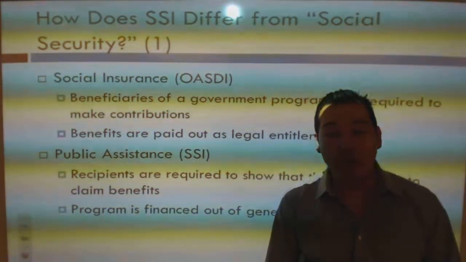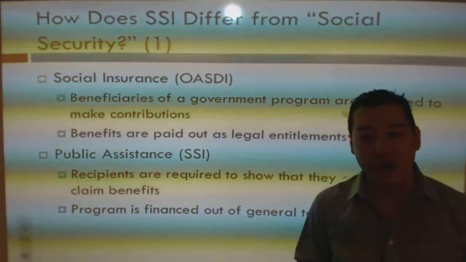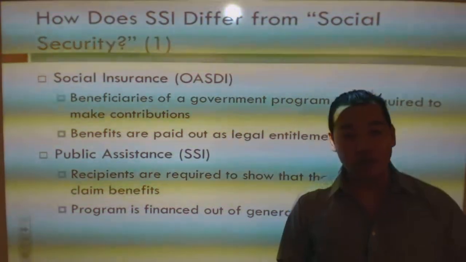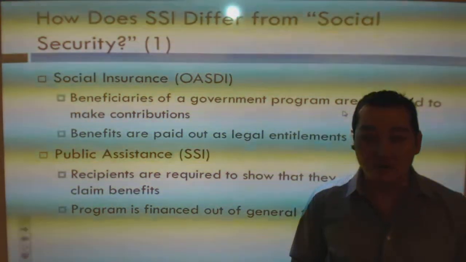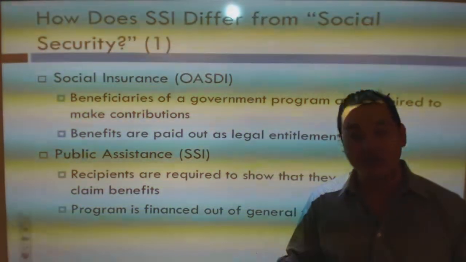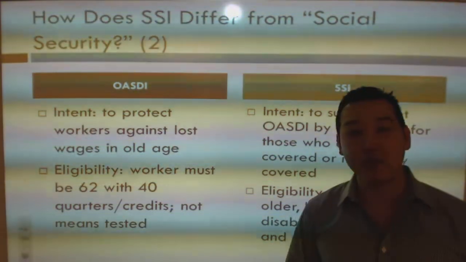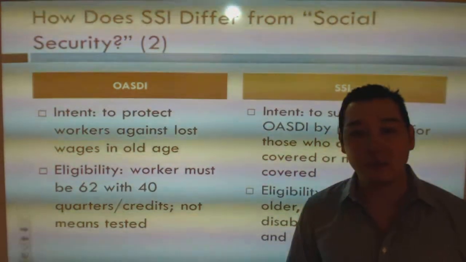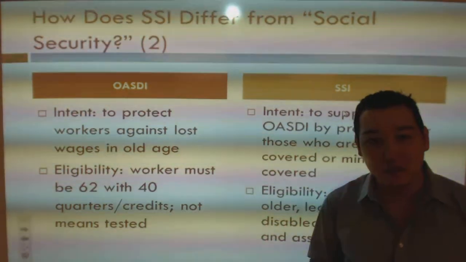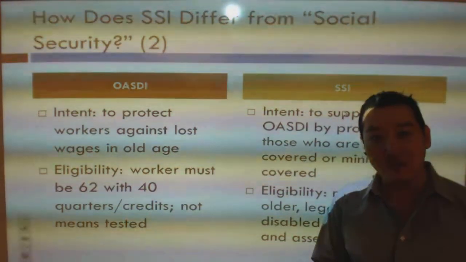And so I want to take some time to distinguish between the two programs, that is Social Security OASDI versus SSI. People conflate the two often, but they're certainly different programs. One is social insurance, right? Social Security OASDI is in fact social insurance, and SSI is public assistance. With a little more detail, I'm looking at specific distinctions between the two programs. In the way of program intent, when we're thinking about Social Security, the basic program goal is to protect against a certain risk, as insurance programs do. We're protecting against the risk of lost income upon old age.